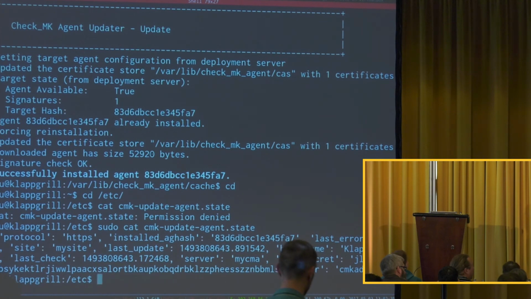If that is not possible, you could go to the DMZ and create your own little agent bakery and distribute from there. I want to bake the agent on my master, but if it's not available through the DMZ or through the proxy, I don't want to have a tunnel through the firewall with the proxy, so now with the DMZ I cannot organize agent updates.